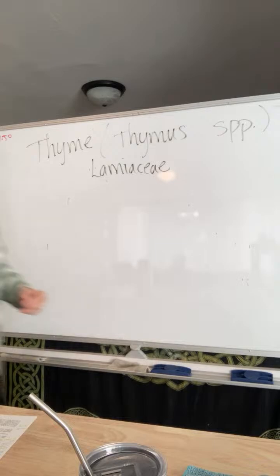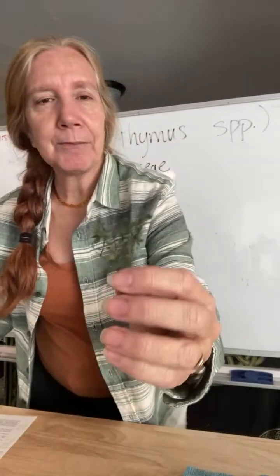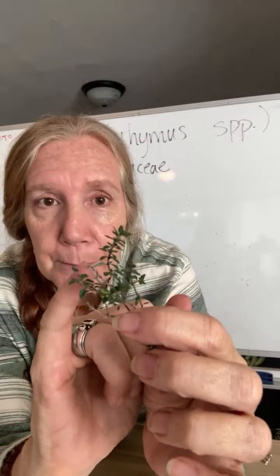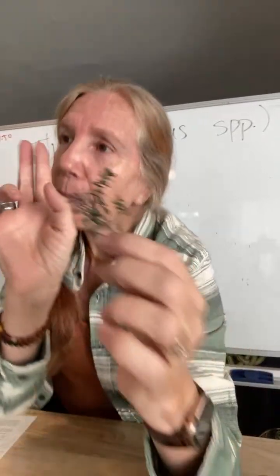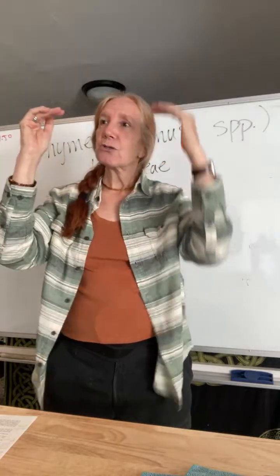So botanically, if you look at a mint family plant, and I'll hold one up for folks. Mint, yeah, there you go, Sandra, and unprocessed, got it. The internet delayed you, but you totally get the points. So if we look at the foliage of a mint plant, you'll see that the leaves are opposite. They're in pairs. So there's one on one side of the stem, and then there's a matching one on the other side of the stem, right? So those are called opposite leaves. You can also have leaves that are alternate, where they alternate the side of the stem that they grow on, and so it sort of steps up, right?